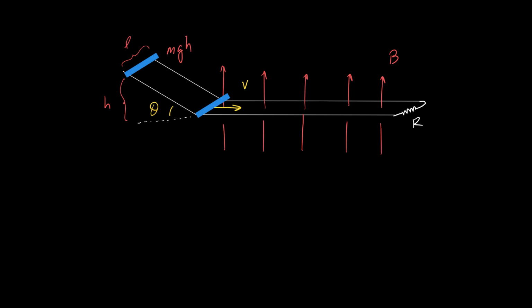What happens to the bar when it's here? We have a self-contained loop, and the bar has velocity v. Can you do a little mathematics and convince yourself that the bar is going to experience a force when it's here? We've talked about this a little bit. See if you can recreate. When we talked about taking a whole loop and shoving it into a magnetic field, we talked about where the force would be on that loop. Find the size of the force on this bar as it enters this region of space where there is a magnetic field. You might have to do some fancy right-hand rule stuff on this. And I'll pick on 2 or 3 of you in a minute to help explain this to me.